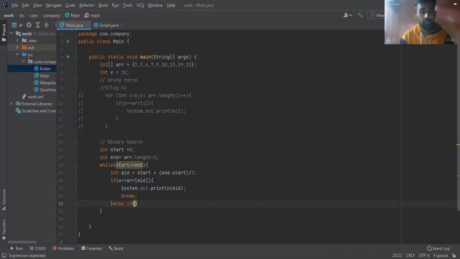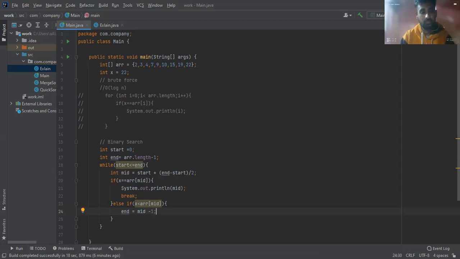If x is less than array of mid, so suppose x is less than 10 and 10 is our middle, then we set end equals mid minus 1, so the mid will change.